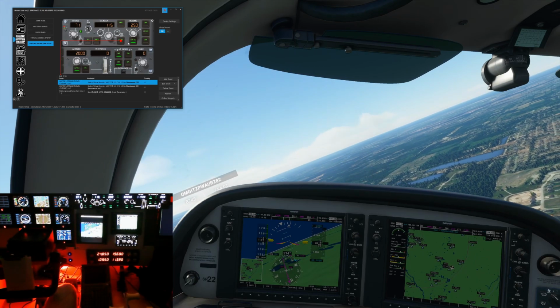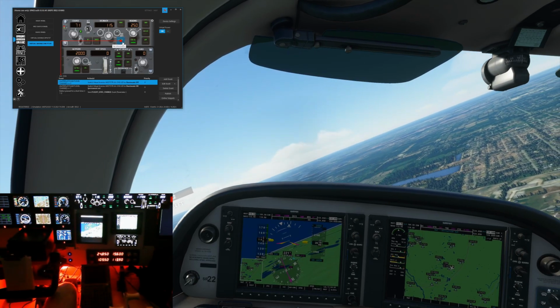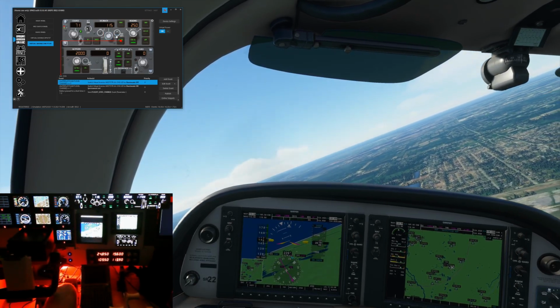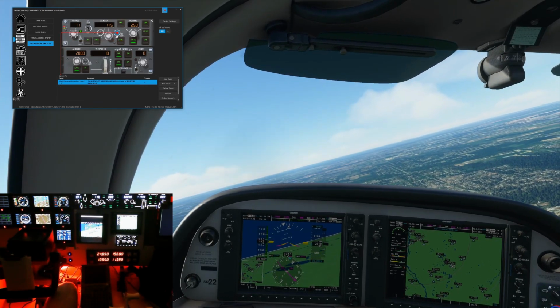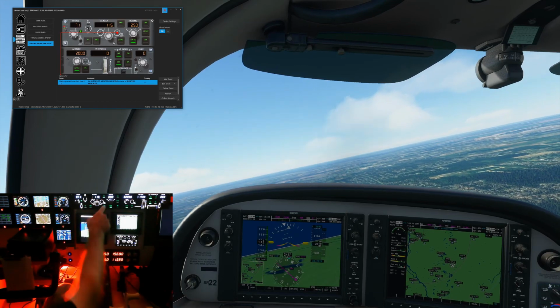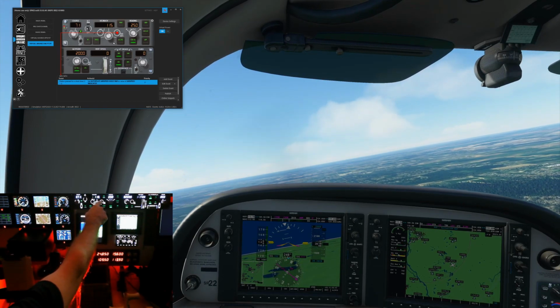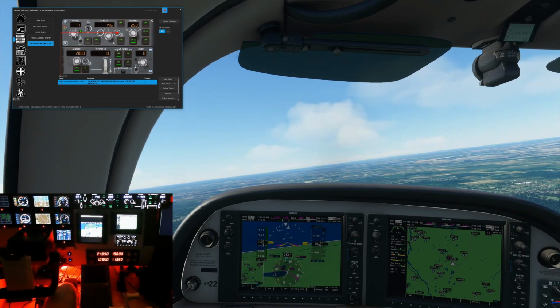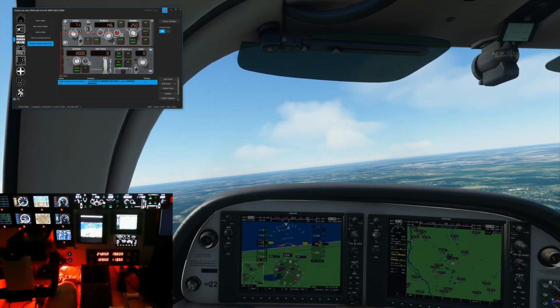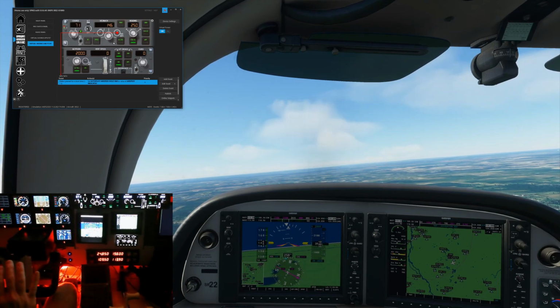All right, so flight level change, that is the same as speed mode. I use the speed intervene button as my means to do a capture. So that is just going to capture my current airspeed and load that into the IAS speed. So it's useful if you pitch up and you get the airspeed you want.